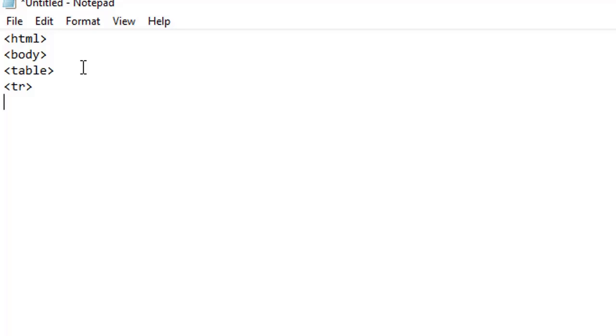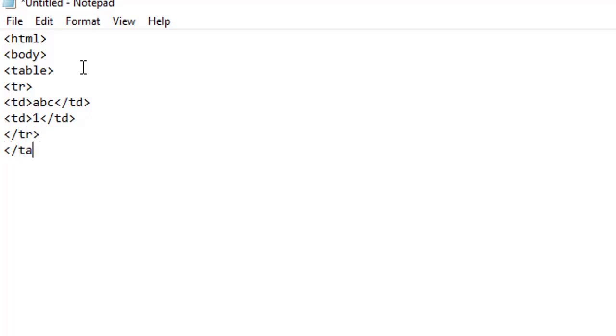Table is the starting point, then we will say TR for the row formation and TD for the data we want to insert. For example, if you want data like the names of a person, or you can put anything, so I am putting ABC. As I have told earlier, the tag you start, you have to close, isn't it? So TD, then the closing again. So we are putting name and, like, roll number, or number, anything you can say. So we are closing it.